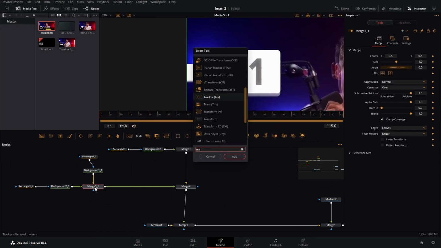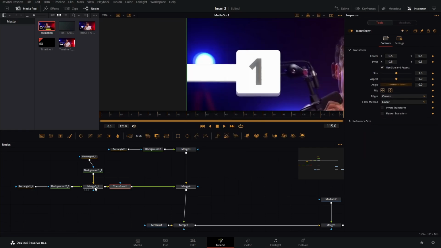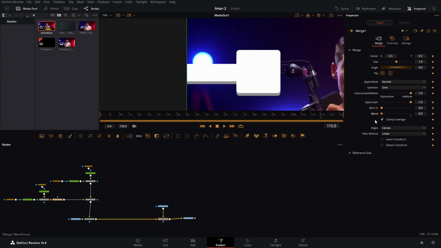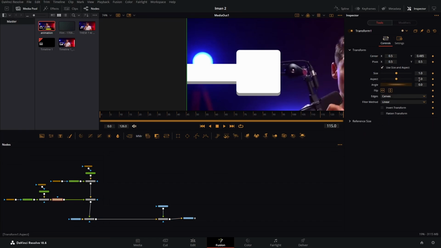And then just type in our transform and just bring it down a little bit to somewhere around here, and it should be perfect. Let's see now. Let's go on our merge and just bring the blend down. So as you can see, we have our element already in. We can maybe adjust our shadow a bit to something like this. Yeah, this looks perfect to me.